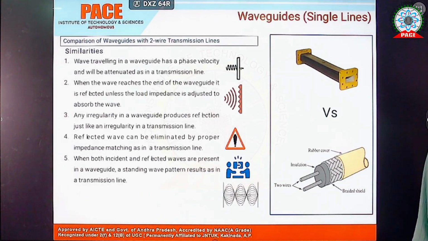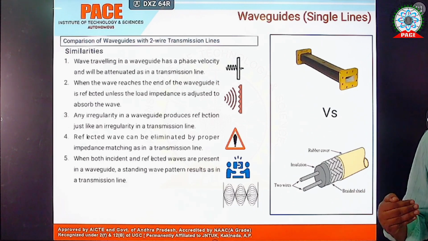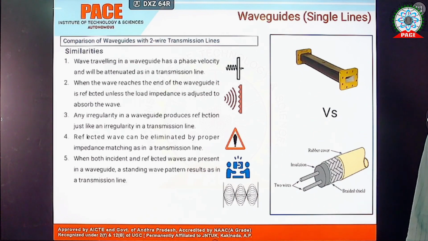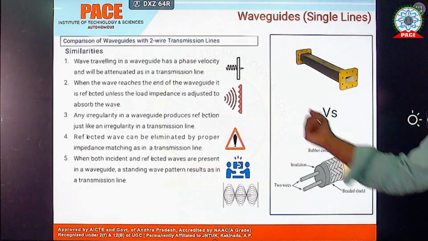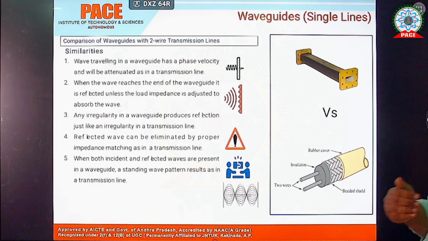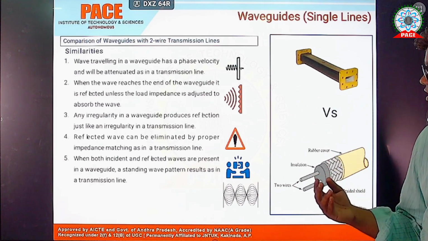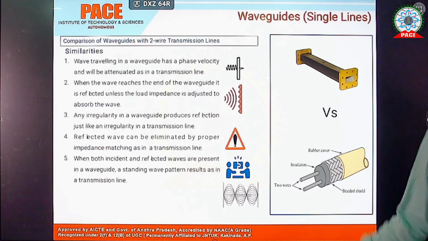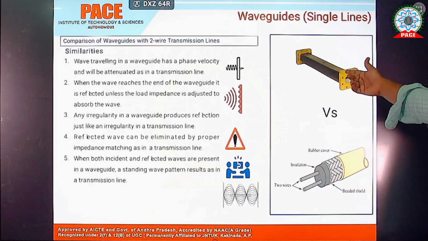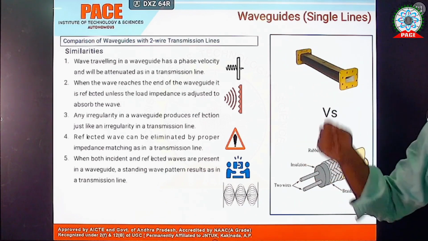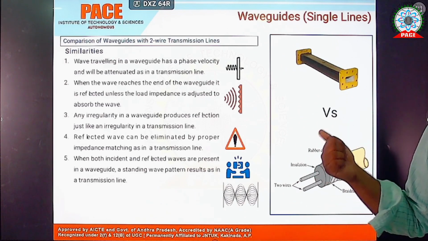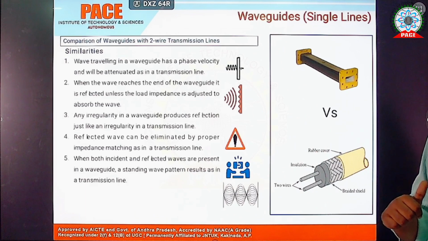First and foremost, the wave traveling in a waveguide has a phase velocity, and a wave which has reached the destination will have the load impedance. So the initial velocity is called phase velocity, and the velocity observed at the end is at load impedance. The irregularity of a waveguide can be seen in this transmission line. So these are some of the types of waveguide. One is a rectangular waveguide, which looks like a rectangular structure, and another is the circular waveguide, which is circular in structure. These two use the Cartesian coordinate system and the cylindrical coordinate system.